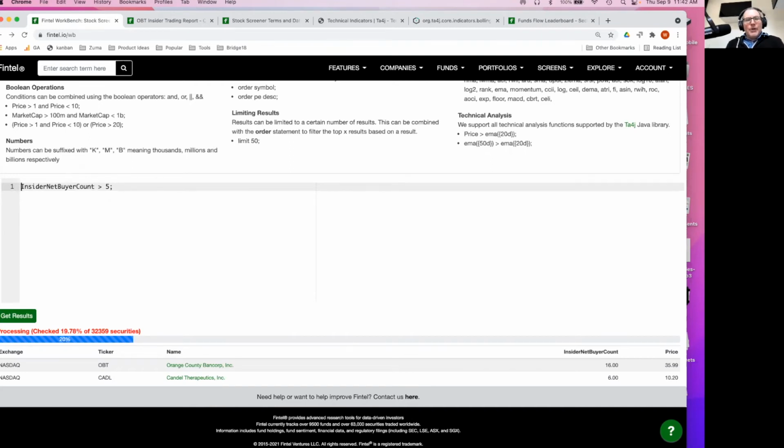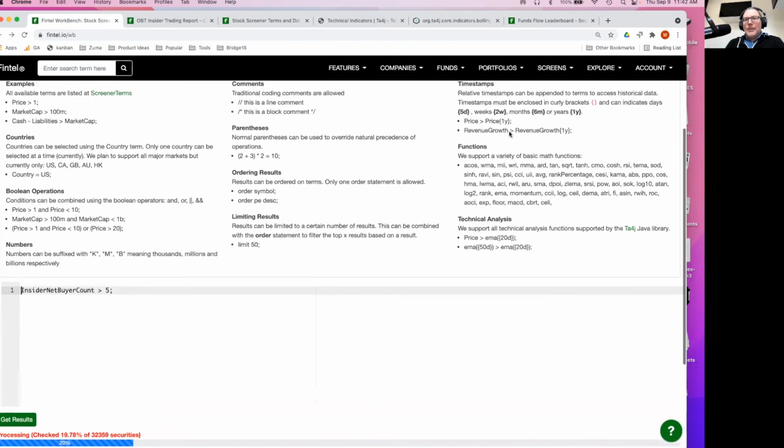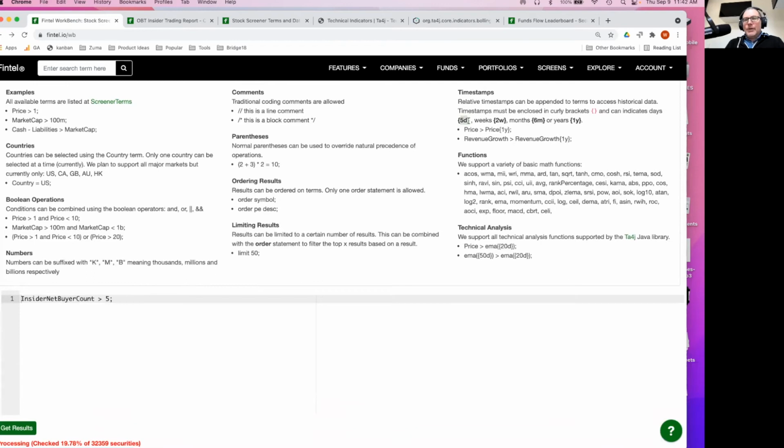this should not be strange to you. There are certain things that we've done that might be strange, especially around the time series and the dates, where we're using calendar mnemonics rather than having you specify 20 days or whatever. We wanted this to be a little more flexible than in Python, where you'd have to load the time series yourself and deal with all that. We're doing that for you. That's the idea.